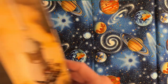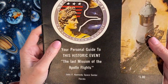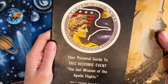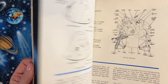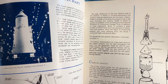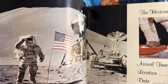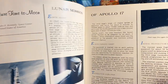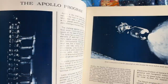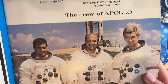Here is Apollo 7 mission profile. Is this not neat? So evidently this family went to the JFK Space Center around that time and toured. And then this is just amazing. Like, how can you cut into this? I really am kind of up in the air as to whether or not I'll do anything with this one, but I thought I would just pull it out and show you guys anyway that this theme of journal has been a long time coming in my book, and it's just really cool.